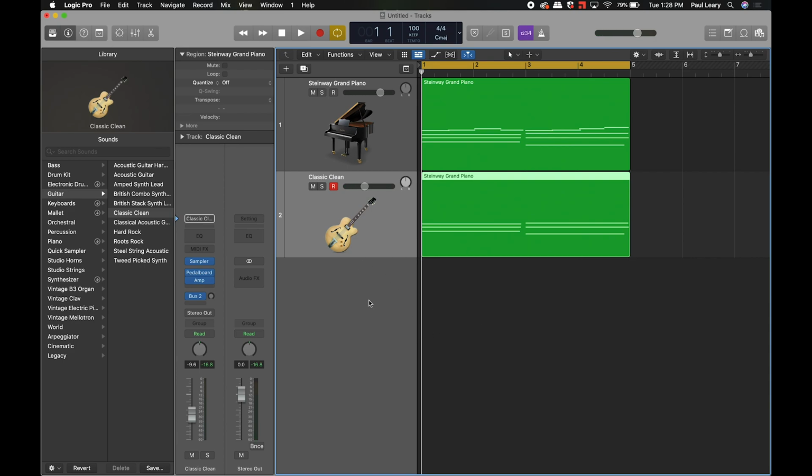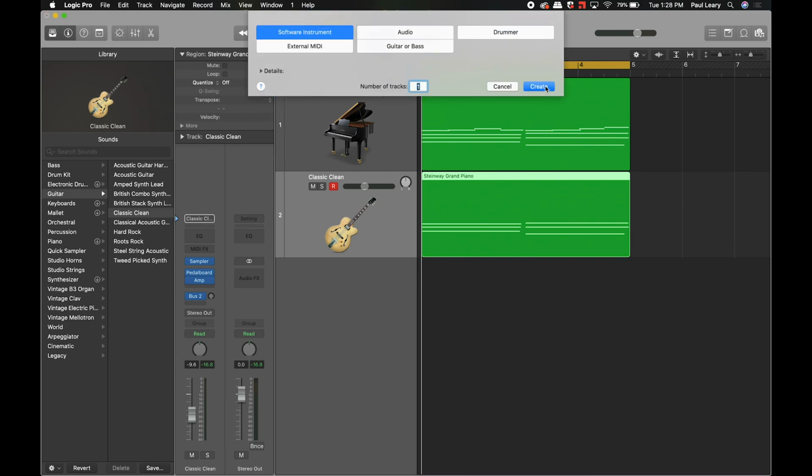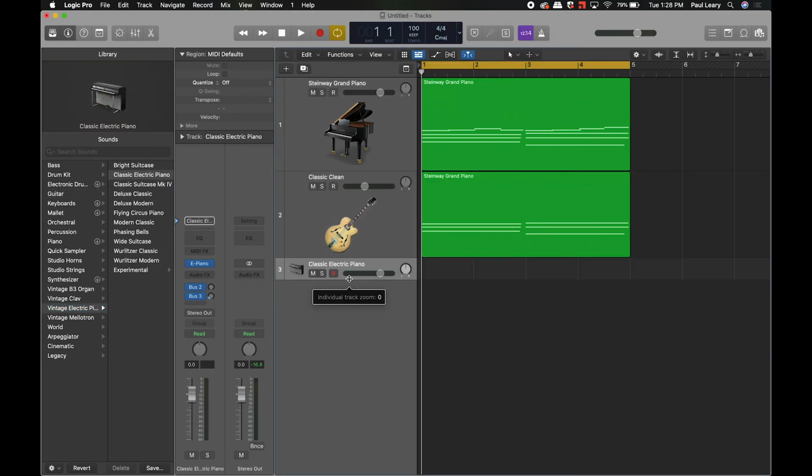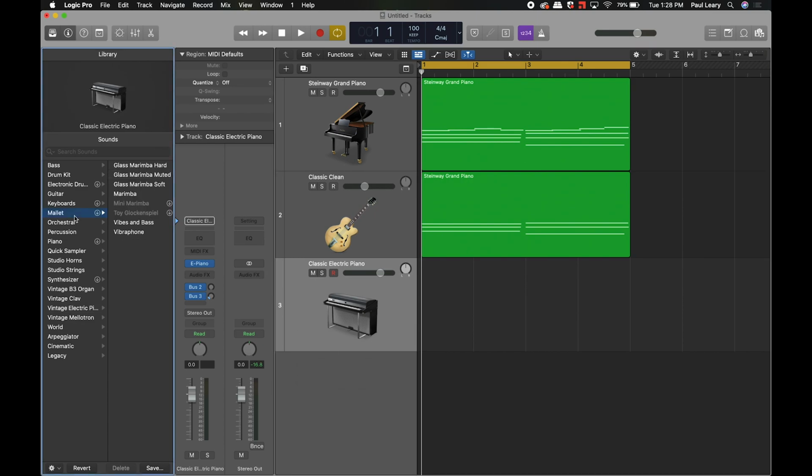So one other quick thing too, say I don't want to record with the keyboard at all, right? I can't play the MIDI keyboard very well. I just want to enter notes with the pencil, okay? So what I can do is I can create a new track, instrument track, sure. And maybe I want to create something with a marimba. So I'm going to click on the marimba.